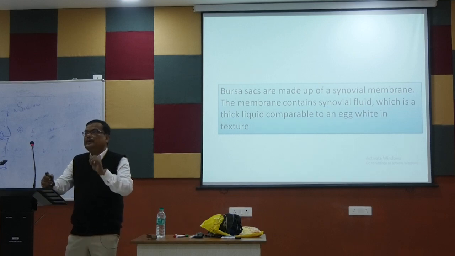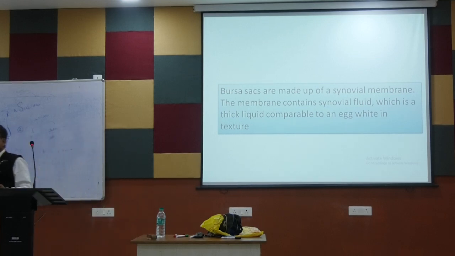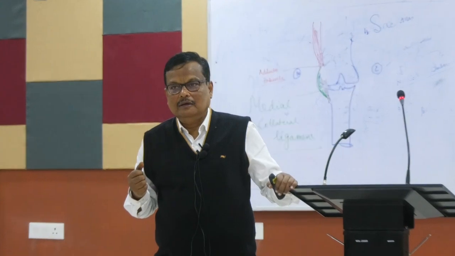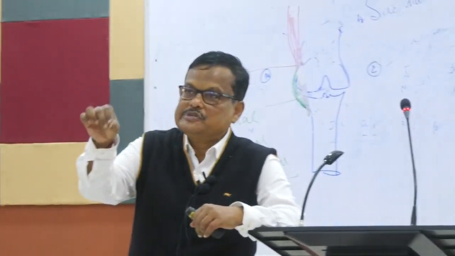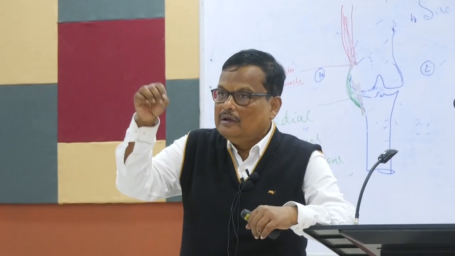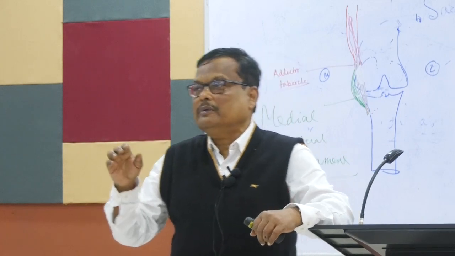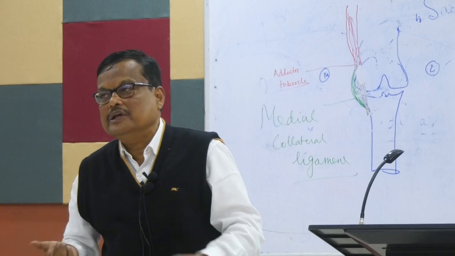Because synovial membrane has got cells which can secrete thick fluid, like a gear oil, the gear oil that is in a car. Why was no other membrane given? No other membrane has the capacity to prepare such an oil-like fluid. Synovial membrane has got a prepared, typical fluid which helps in the lubrication.